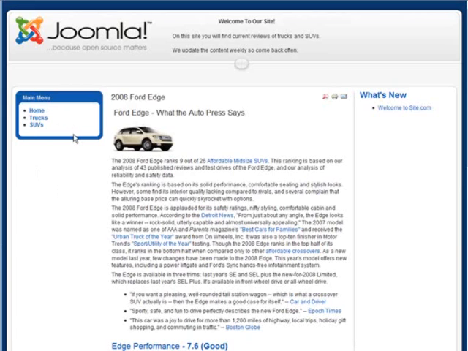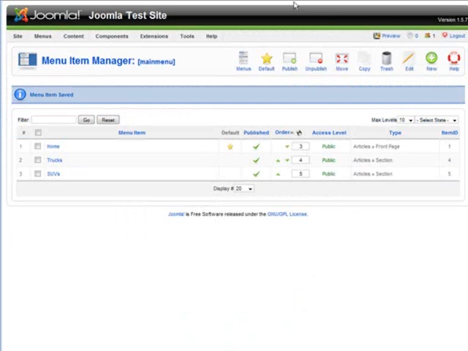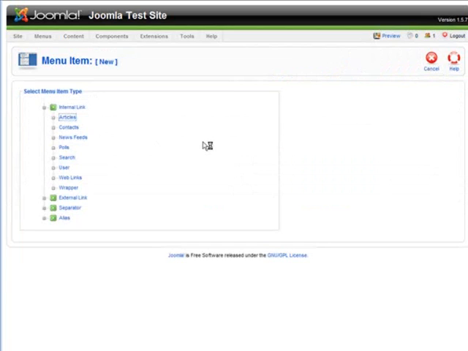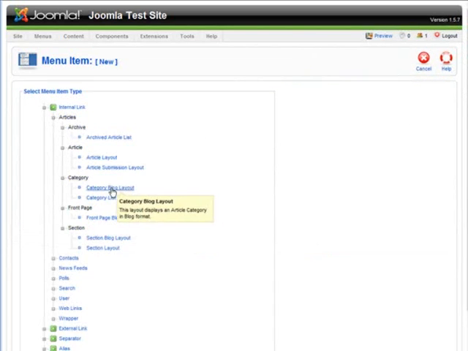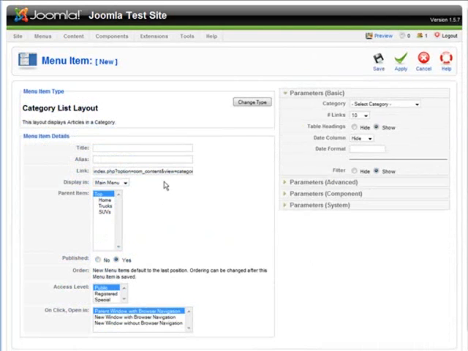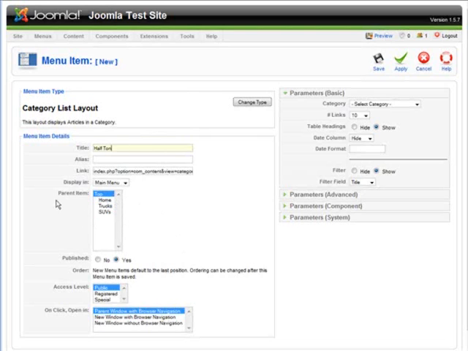Now, instead of doing it by sections, or as well as doing it by sections, we could also do it by category if we wanted. And to do that, we could go into here, and then we could do new and articles. And then this time, we could use category. And here we could say half ton. Okay, and then again, now we could put under trucks if we want, or we can just do the top if we want to do all the half tons in our menu.